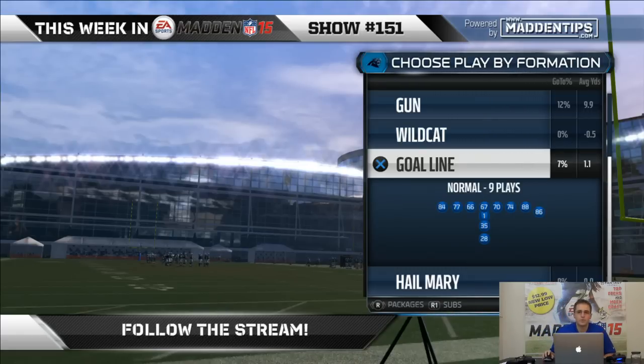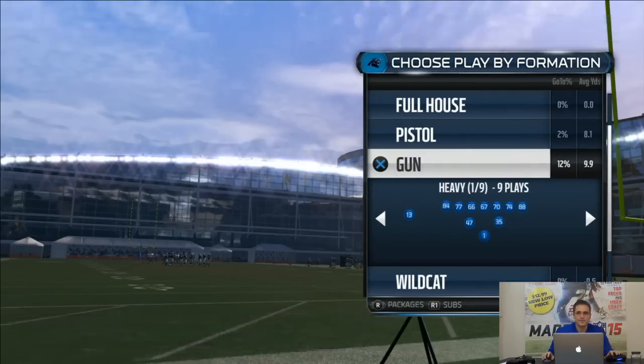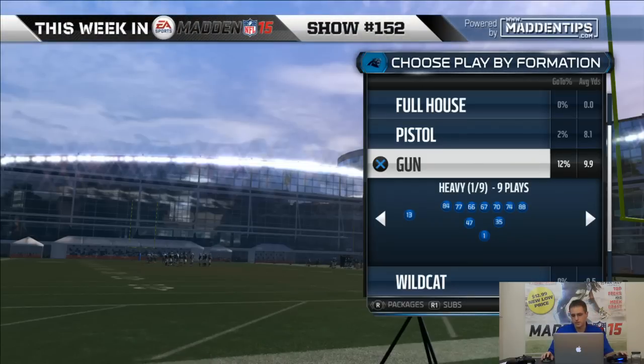The playbook I personally use is the Colts, but after looking at the Indy playbook, it's got everything except gun split close. So maybe it's a playbook that I check out in the future. It's got some pretty killer formations, so I think there's a real opportunity there to turn this playbook into one of the best in the game.